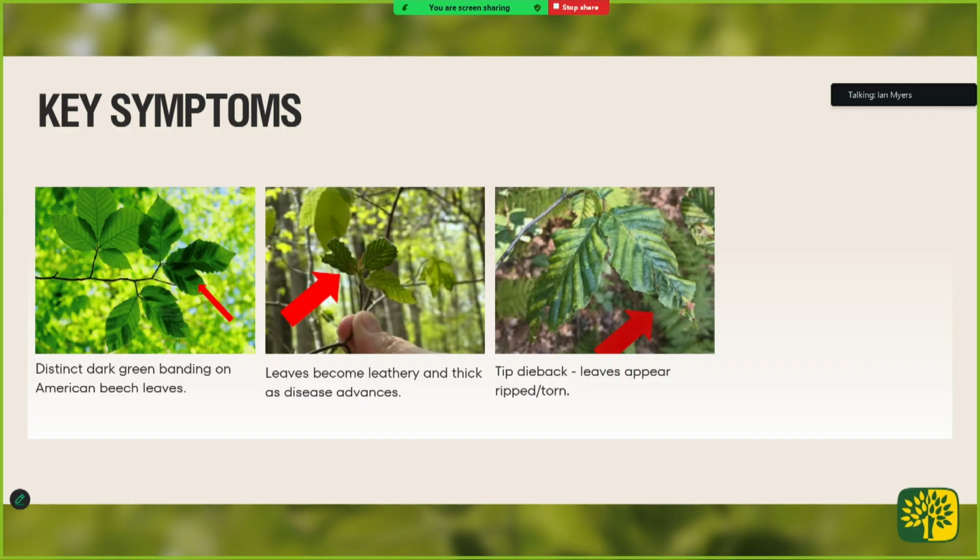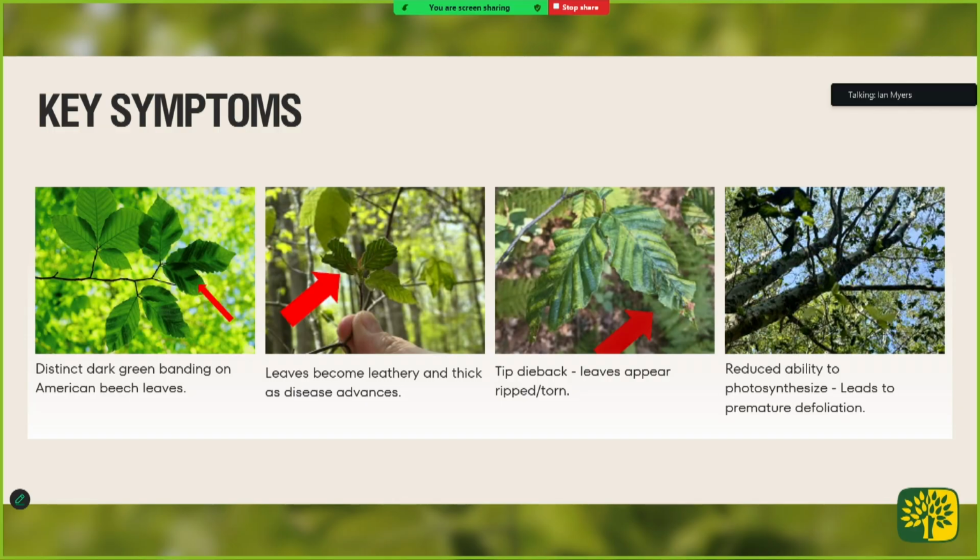torn. So it'll look almost like hail damage on a tree, or I guess little holes and shredded holes in a piece of paper, we'll say. And that's going to be the first thing that you'll see on the European beech, are these shredded leaves. That's a pretty severe case at that point.